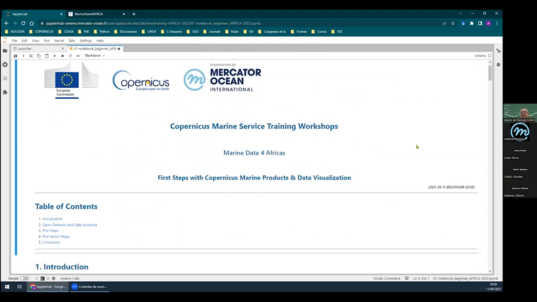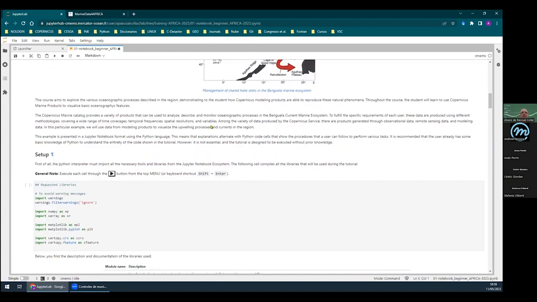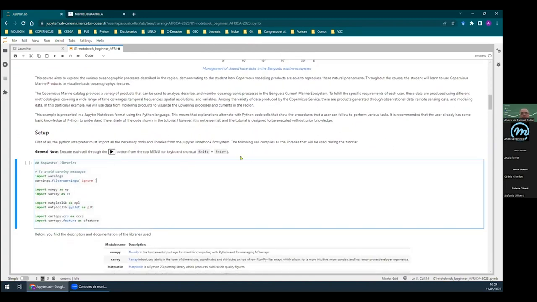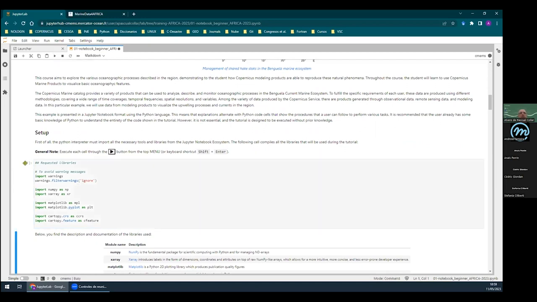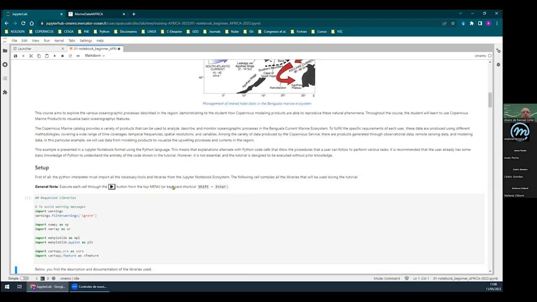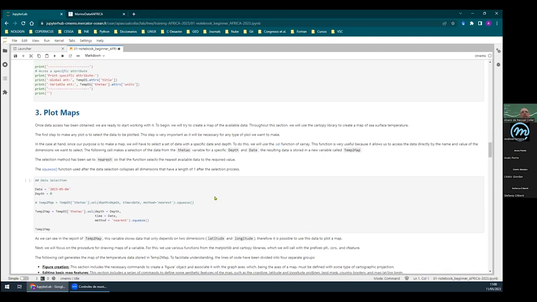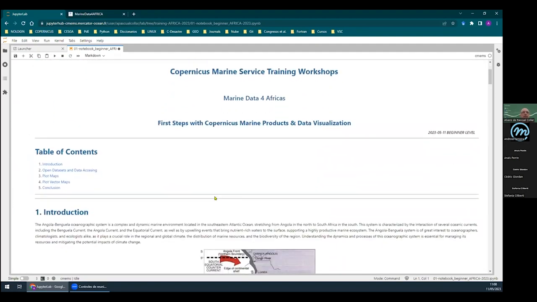What is a notebook? Well, a notebook is kind of a book where we have included a lot of information, some images and text explaining a lot of things. And from time to time, we will find these kinds of cells. These cells are written in the Python language. Python is a programming language, a high-level programming language, very famous. You can run these cells by clicking this play button here. Now when you see a number in this little box, the cell has finished. While it runs, an asterisk appears. It's very fast. All the tutorial, as you will see, is the same, text and cells. So we'll go over this not very fast, and you will see how it works.